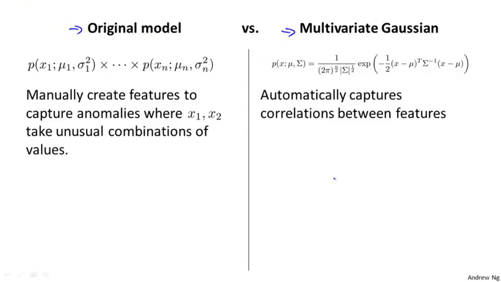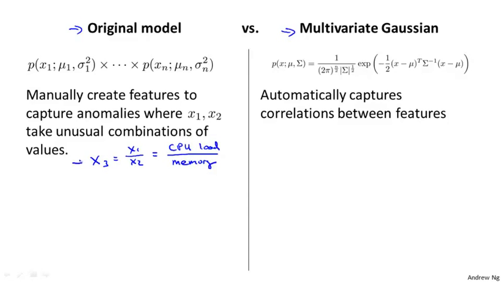features. So suppose you want to capture anomalies where you have different features, say where features x1, x2 take on unusual combinations of values. So in the earlier example, we had that example where the anomaly was with the CPU load and the memory use taking on unusual combinations of values. If you want to use the original model to capture that, then what you need to do is create an extra feature, such as x3 equals x1 over x2, equals maybe the CPU load divided by the memory use or something.